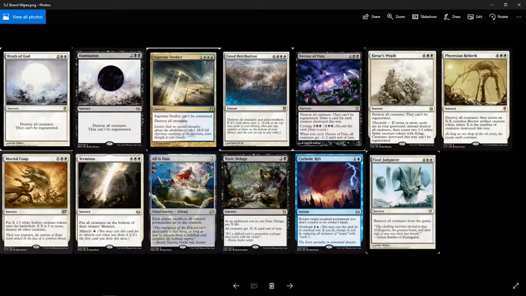Terminus is 4/2 white for a sorcery. Put all creatures onto the bottom of their owner's library. It also has Miracle for 1 white, which says you may cast this card for its miracle cost when you draw it if it is the first card you draw this turn.